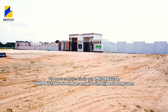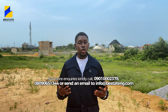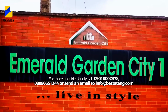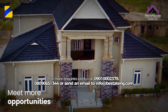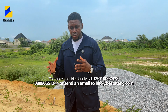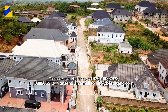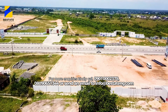And we're saying that because there's a track record, which is actually the best way to know which developer can deliver or not. Their track record. I'm looking at the developer on this project. They've done several projects, mostly on the mainland. And in Ogun State, they have one in Asheshe, they have one in Mowe, they have several other locations. And in terms of an estate moving from bare land to a place that people actually start building in and living in, they've done several projects like that, and they have maintained that standard, which is why we can have a high level of certainty that the same thing would happen here.